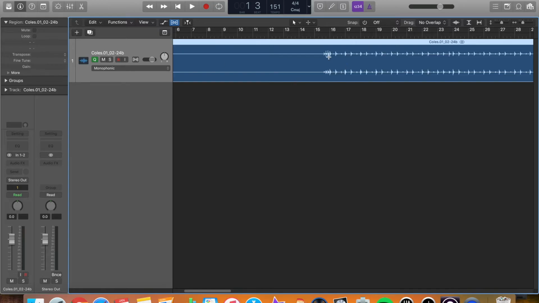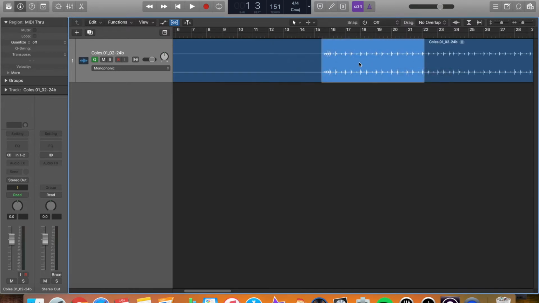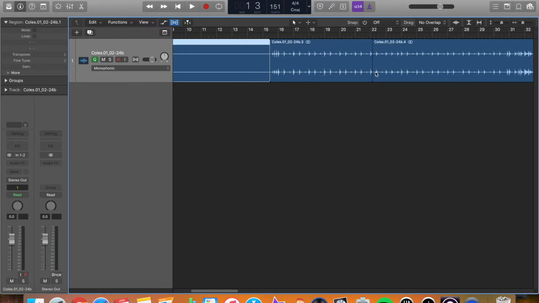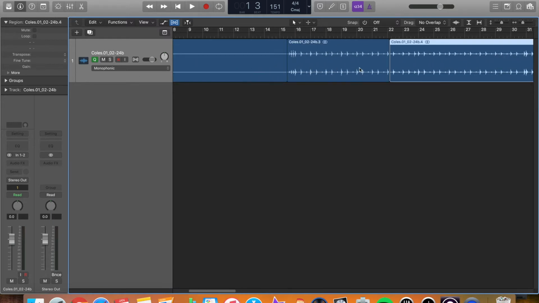So let's say that I want to only do clip gain on a certain part of the track. You wouldn't normally do this with overheads. It might be something you do with vocals. Maybe there's a really dynamic vocal performance and you want to even it out, so you would do different clip gain at different sections. So I'm just going to split this, and now say I want to do clip gain on this. I go ahead and boost it up a dB. But here's the thing: if I'm working on a different region, I can't see the change I made visually without having to click and then look over here in the inspector window.